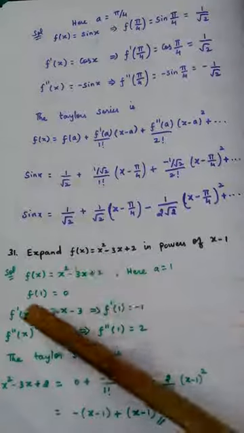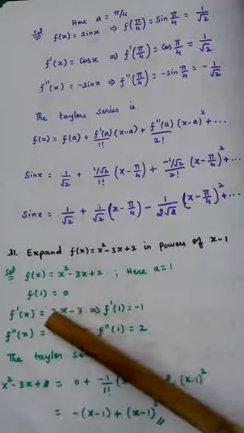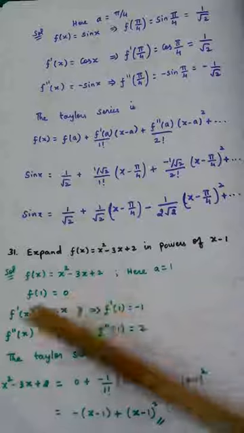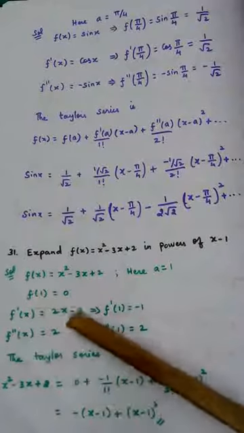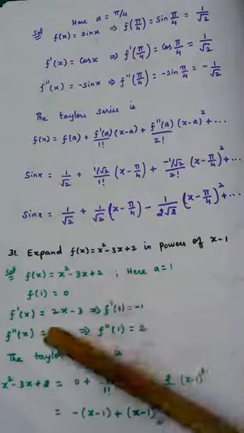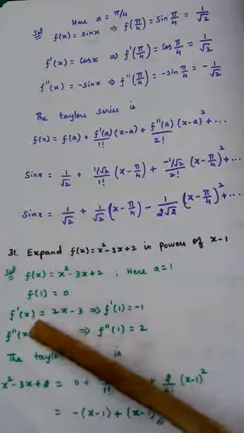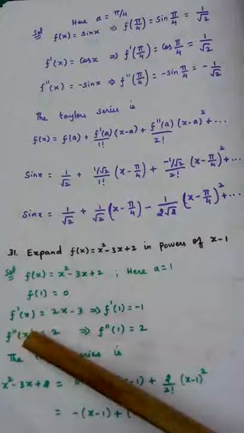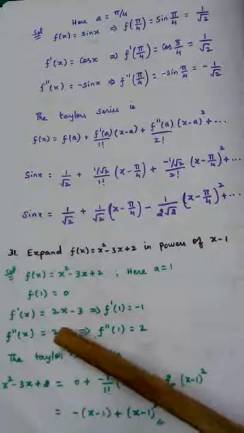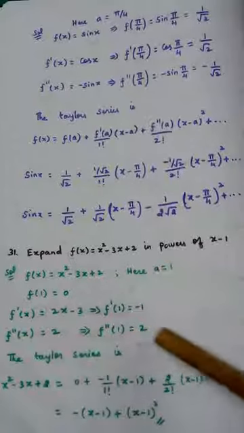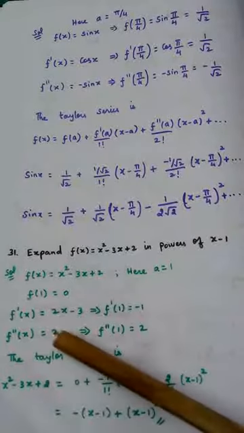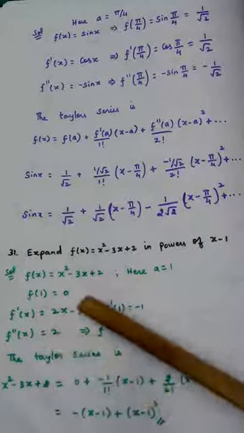Find out f dash of 1. So substitute 1. 2 into 1, 2. 2 minus 3 is minus 1. Now we got one value. Go for the next differentiation, f double dash of x. 2x differentiation is 2. Minus 3 becomes 0, constant. So since only 2 is there, we cannot substitute anything here. Even if I substitute 1 in place of x, the answer will be 2 only, because there is no x here to substitute. So f double dash of 1 is also equal to 2. Now I cannot go for the next differentiation, right? Because the next differentiation becomes 0. Since this is constant, the next differentiation is not possible.